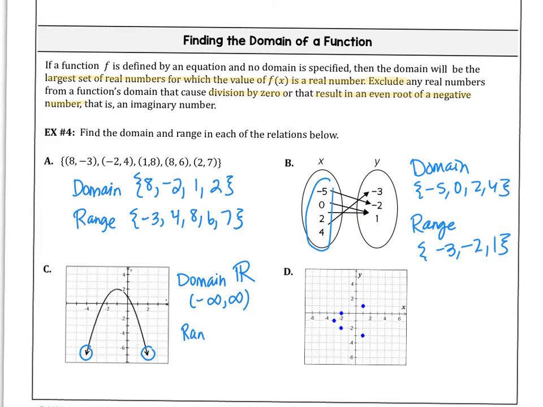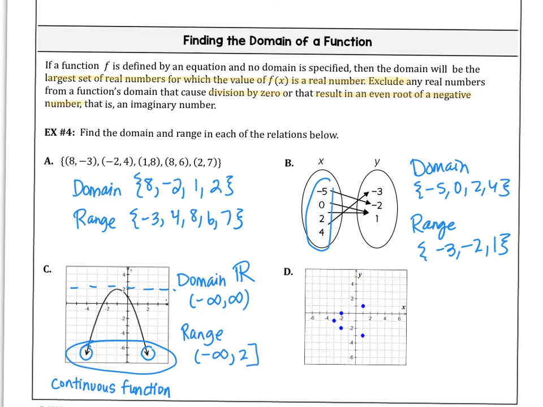The range is your y value. So here we're looking at the y's, so top and bottom. Notice that this is unbounded on the bottom. It doesn't stop, it goes on forever, but it is bounded on the top, right there. So that means there's a top y. Top y is 2. So we're going from -infinity up to 2, and it does include 2. I want you to notice that this is a continuous function because there's no holes, there's no gaps, there's nothing that's skipped.